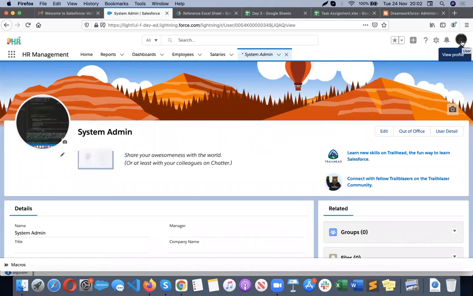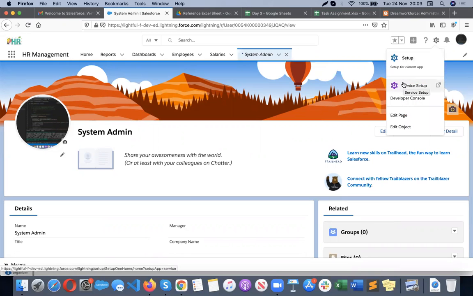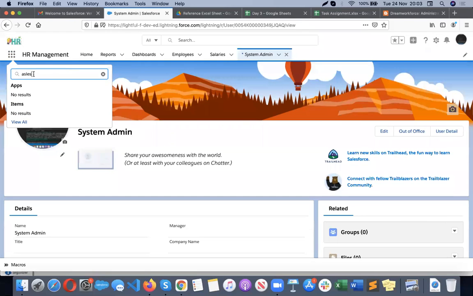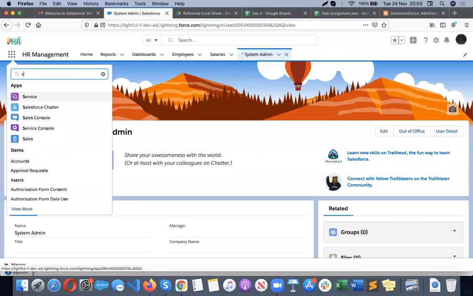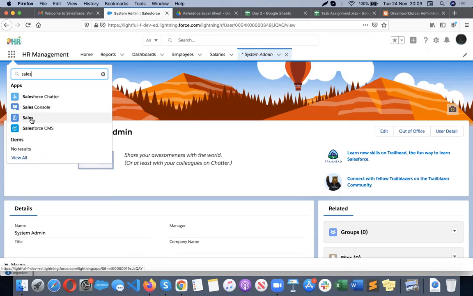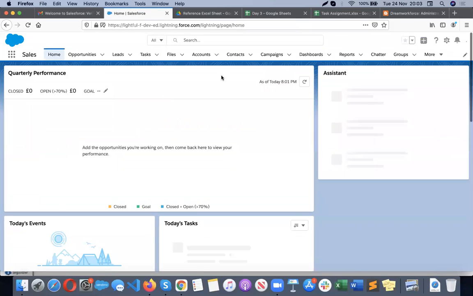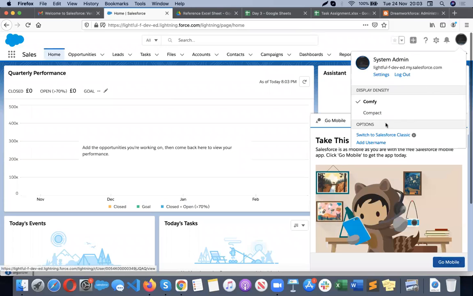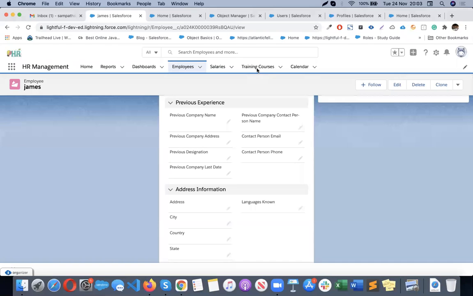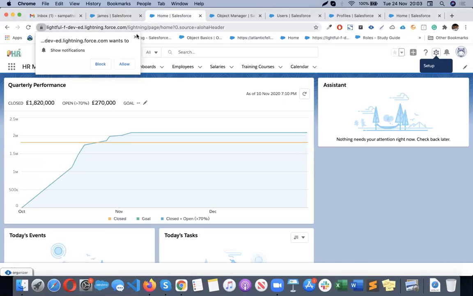Now I assigned the custom system admin profile for a Salesforce license. Because it's an administrator license, he will have access to everything, if you look at the Sales Cloud applications, Service Cloud applications, and all. See, you will have access to everything. Now, what I will do is create one more additional user.